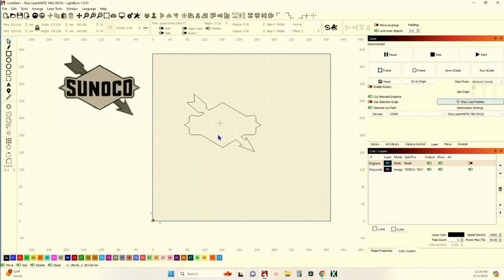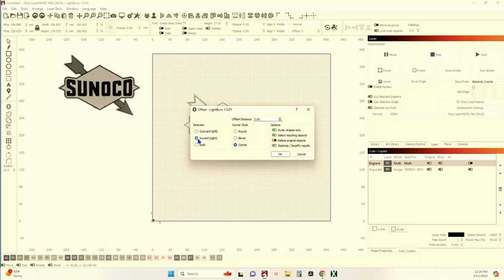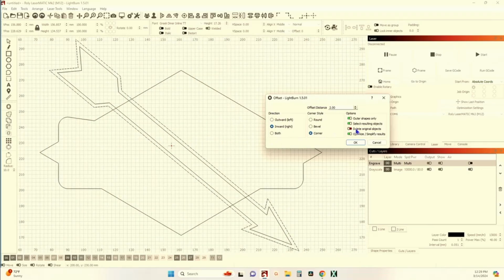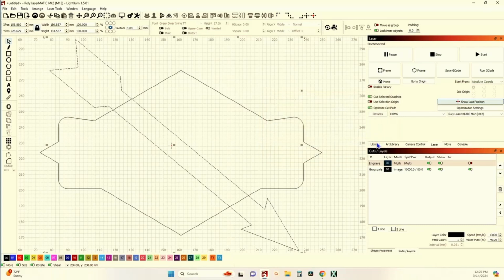Now, if I wanted to create offsets of each of those, I should have done that before I welded them all up. And then what you would do here, you come back in here, select just your arrow, do an inward offset. Do not delete the original. Say OK. What just happened there?